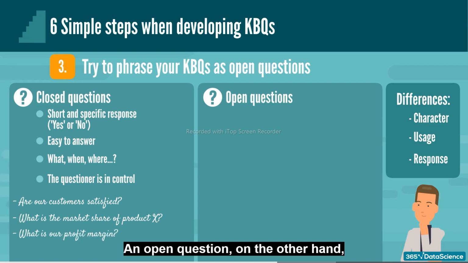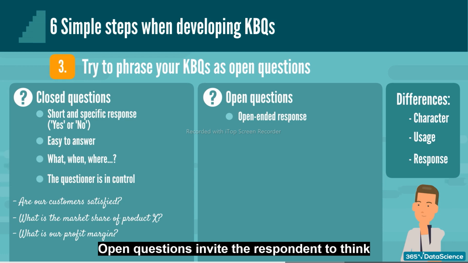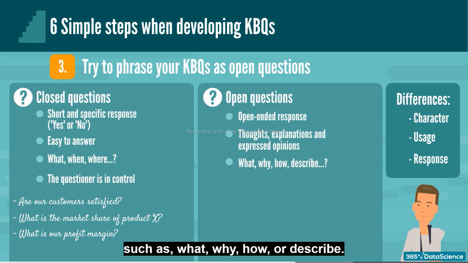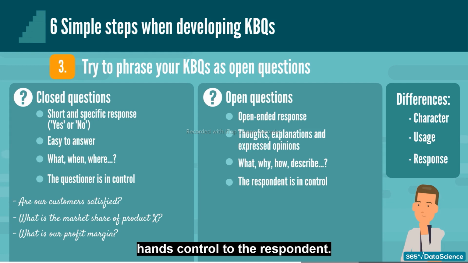An open question, on the other hand, opens the door to the respondent and seeks an open-ended response. Open questions invite the respondent to think and reflect and provide explanations and express opinions and feelings. Open questions start with a word such as what, why, how, or describe. With open-ended questions, the questioner hands control to the respondent.